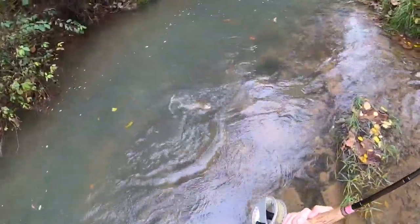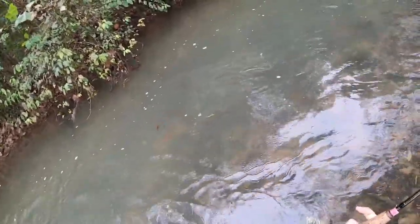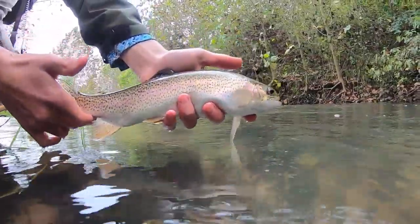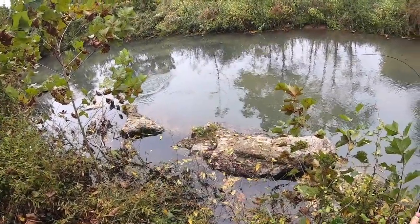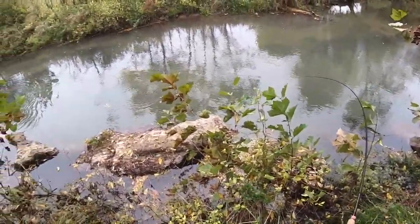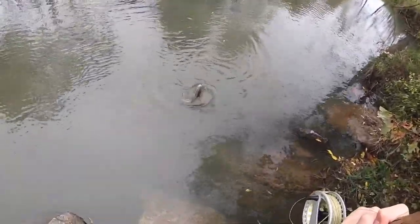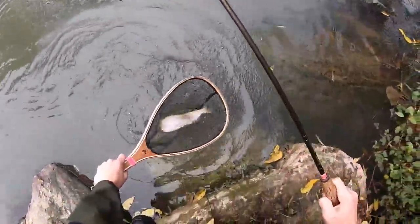By side pressure, and that really gets these fish in a little bit faster. I am on 5X, so. There we go. Into a pretty big one. Yeah, he's pretty big. Ate that bottom fly. Oh, come here. Got him.